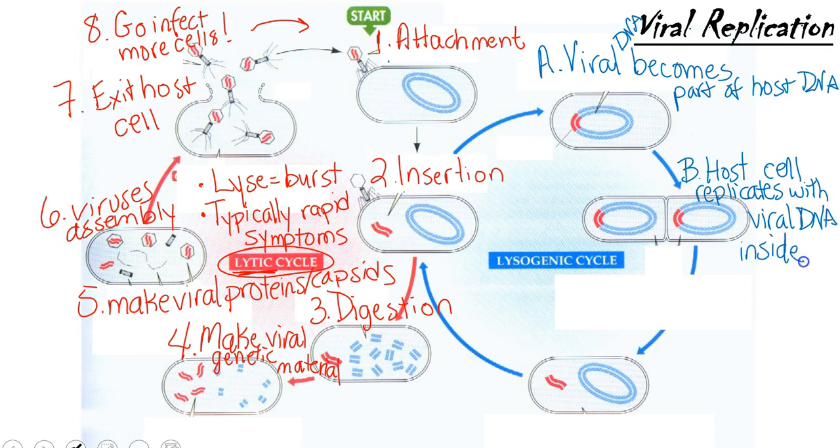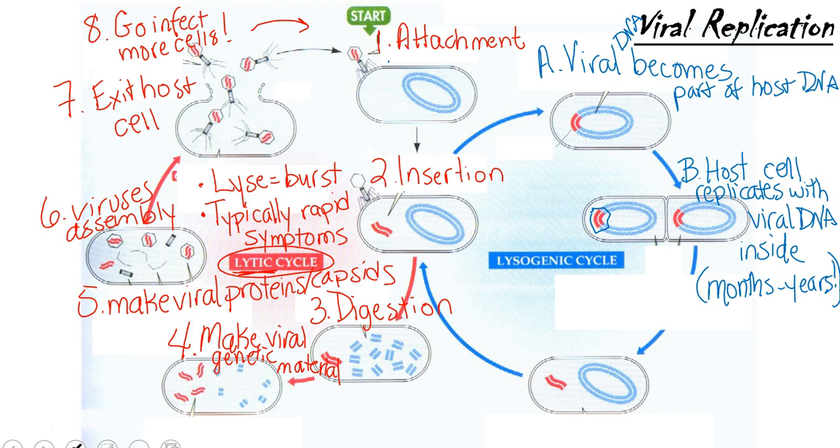Now, these host cells can go on replicating with the viral DNA inside for weeks to months to even decades. All right, and the advantage to this for a lysogenic virus is that if the DNA is hidden inside the host cell, your body's immune system is not going to see it. And so the virus can create more copies of its own DNA without your body being able to see and attack it. And so it can infiltrate more of your host cells.